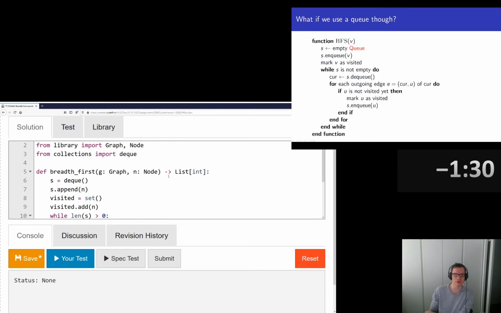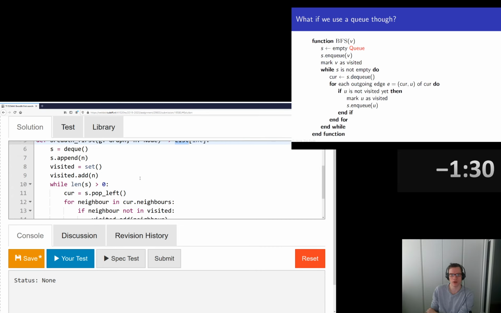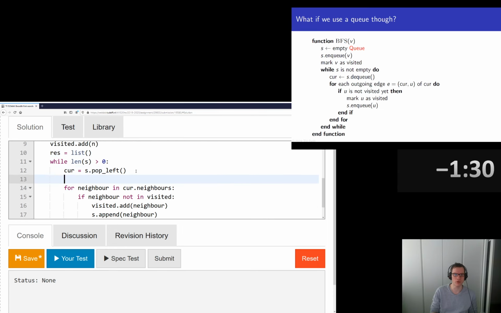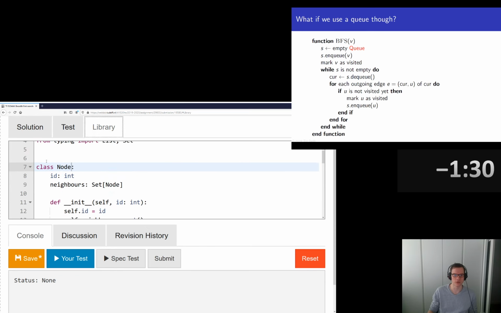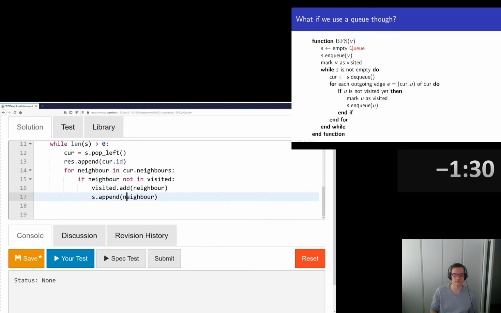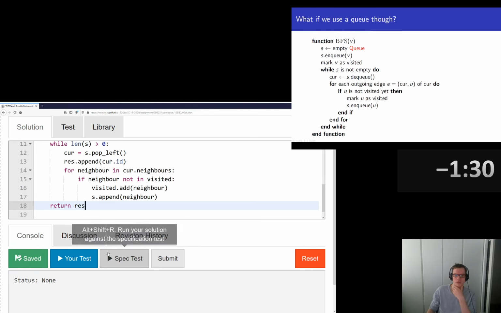Right now we have everything in visited, but we actually wanted to return a list of vertices. So we should build some sort of result, and everything we take off, we will add to our result. It's a list of integers, so it's a list of their IDs. So this should be it.